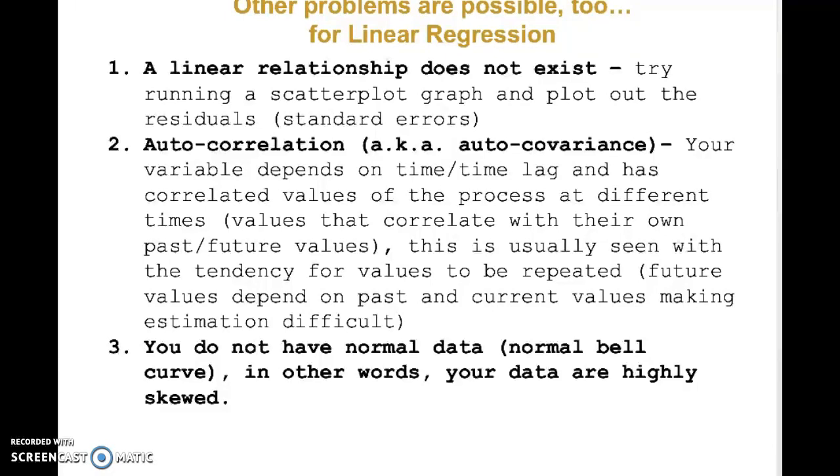Number 3, you may not have normal data. Okay, so we've studied the bell curve and how it has this great symmetry, and we use it to make predictions. You may have very skewed data, meaning it's all kind of in one way, or it's shifted more to the right or the left. That can happen as well. So that's something you can see using the graphs tool as well. And these are things you can write about in the discussion section, by the way. If you think these things might be going on, it might be good to disclose them.